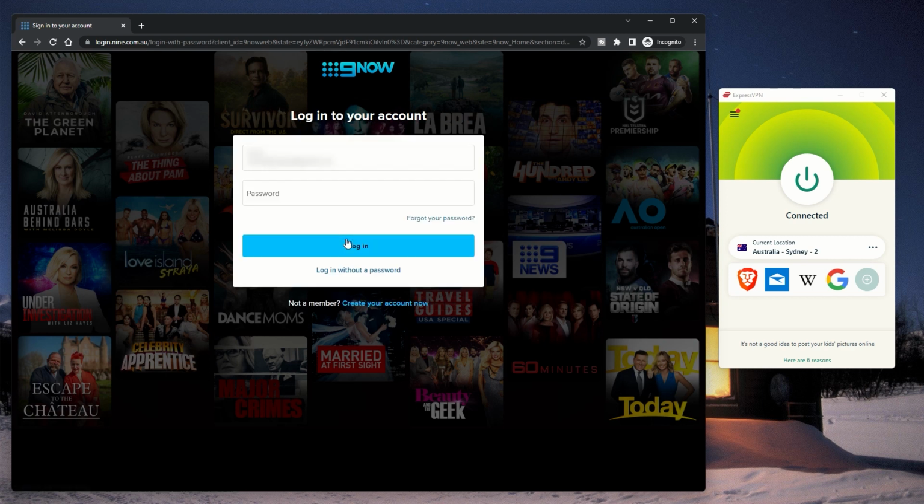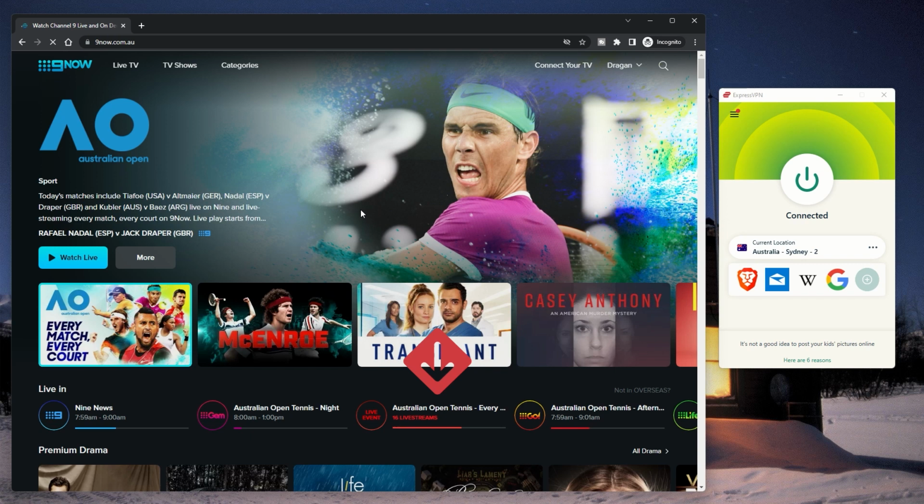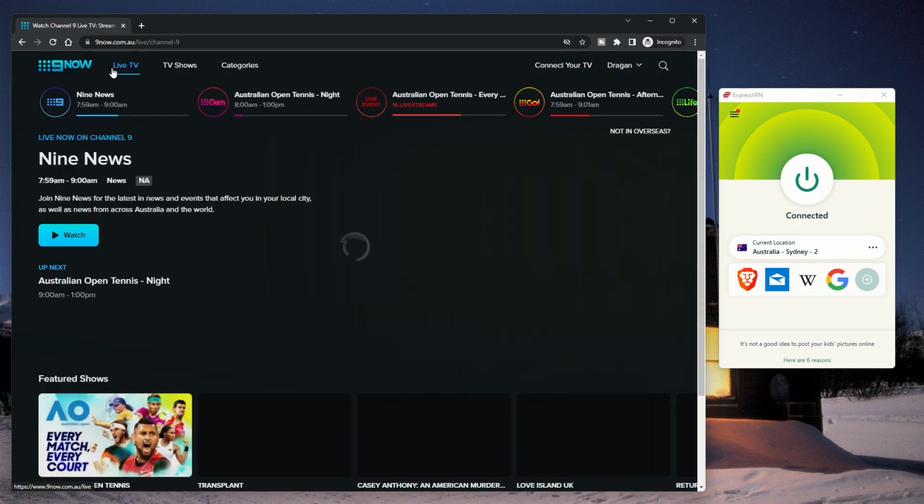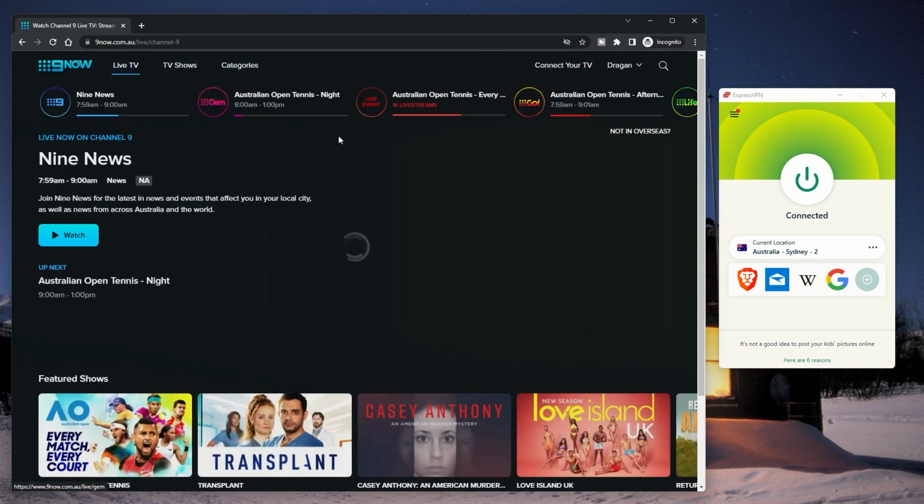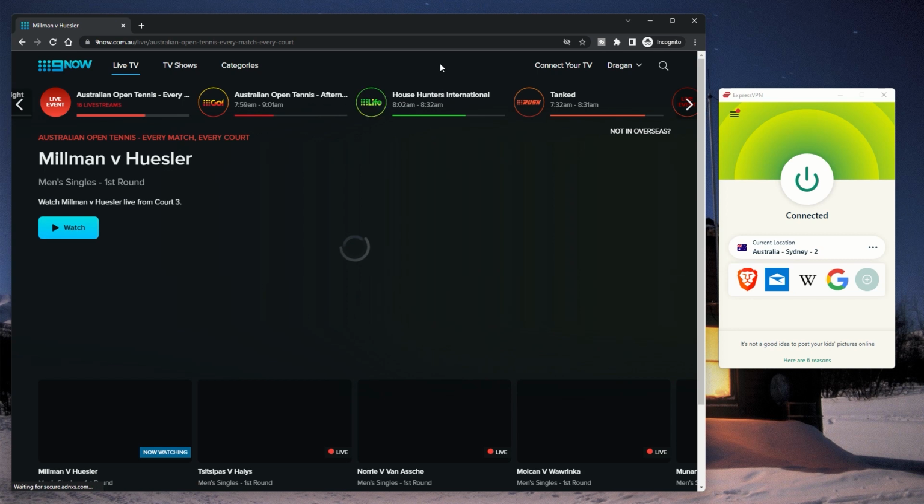First, make sure you're using a reliable internet connection. A slow or unstable connection can cause buffering and other issues. You can also try clearing your cache and cookies or switching to a different browser. If these steps don't help, you can try contacting the VPN customer support for assistance.